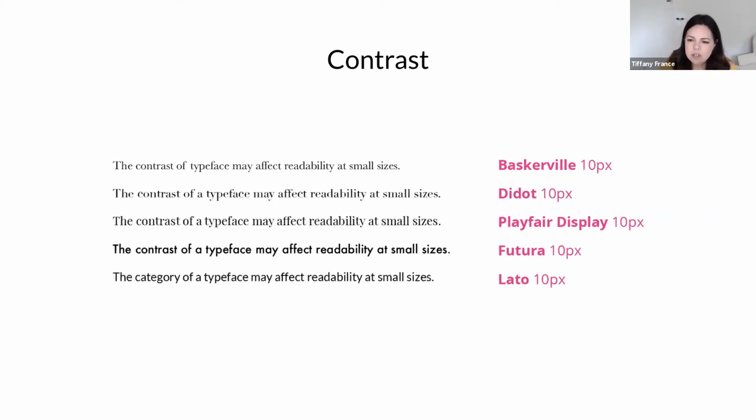Compare that to Futura, which is a monoline font. And the monoline font has this even stroke all the way through. Now, ideally, the perfect contrast would be a combination between that, where you would have some contrast. So you wouldn't have absolutely no contrast. It makes it easier to read when there's a slight bit of contrast. And for that, I include Lato, and I use Lato a lot in this presentation. I like Lato quite a bit. But there are other fonts that have this as well. I think Lato has a great combination of stroke widths from the thin to thick at small sizes.